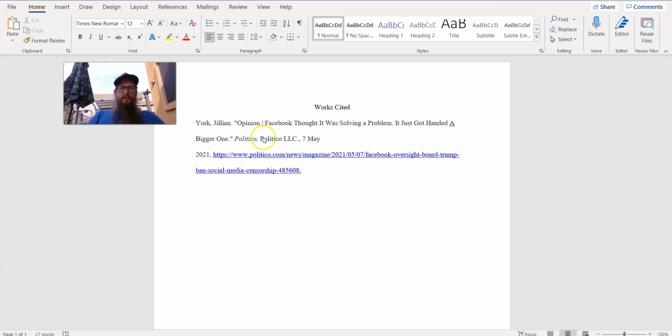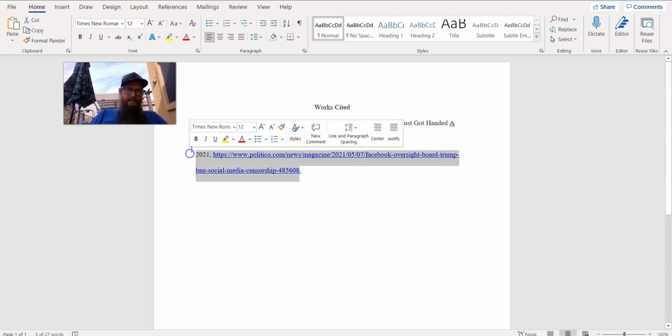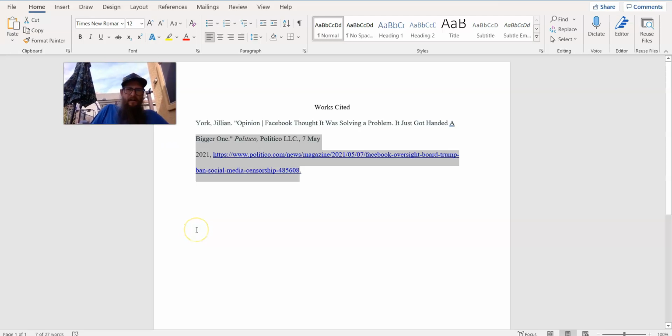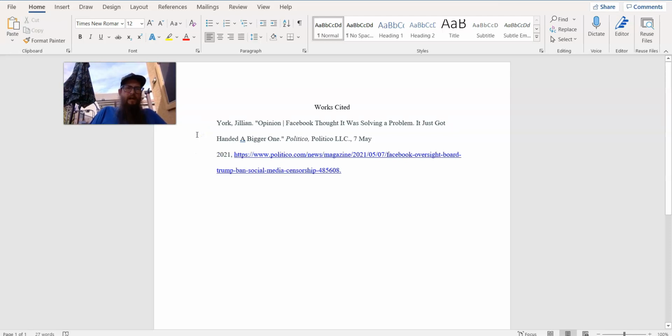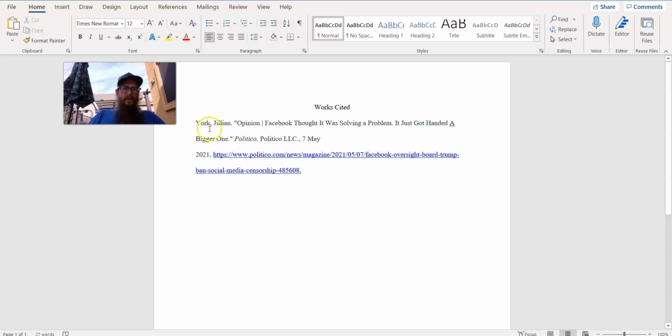So when you enter in your information for the source, don't hit enter, just let it set it up however it wants in here. It's going to align everything left, and it's going to be double spaced, just like the rest of your paper. Now, here's the problem. The hanging indent is where this part is not indented, and all of the other lines are. If you try to just tab over the other lines, Microsoft Word won't let you do that. You have to tell it that you want a hanging indent.